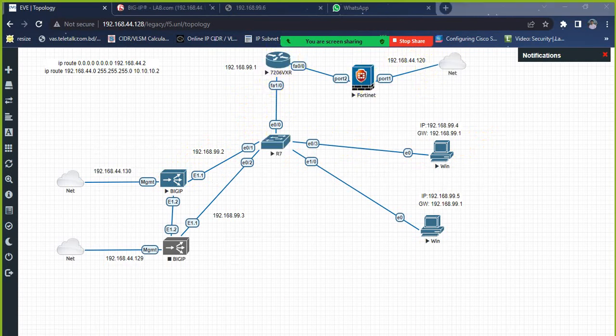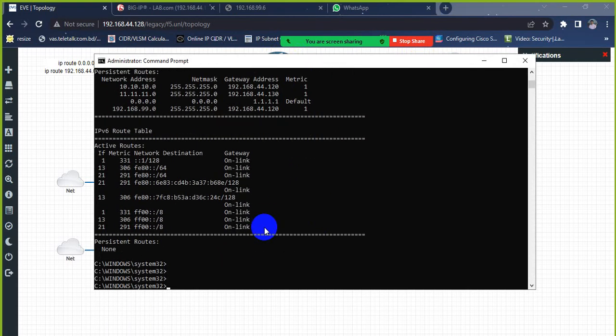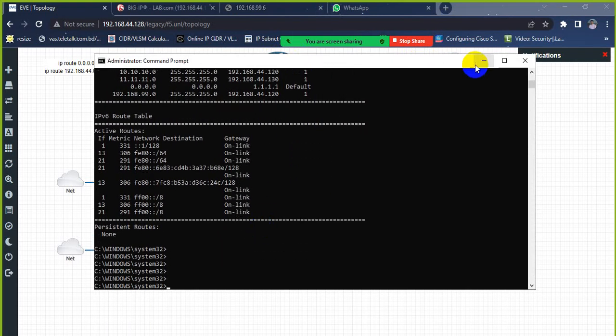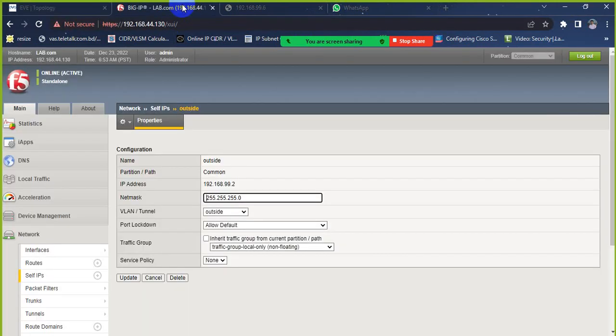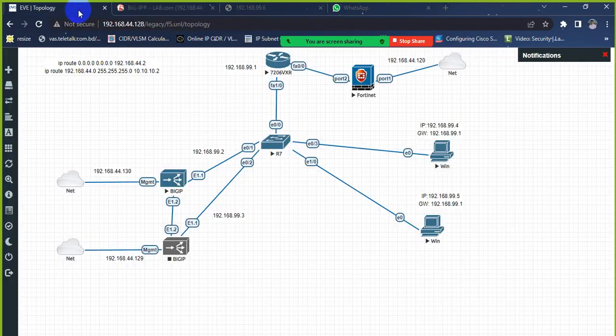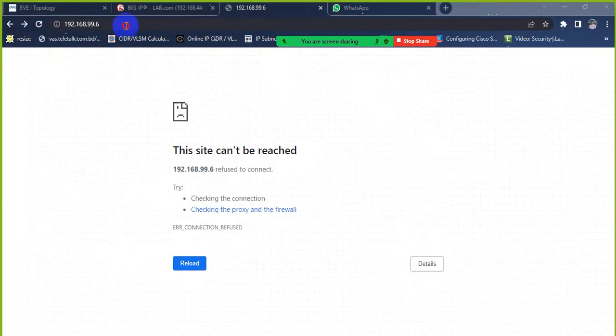After that configuration, I am able to get the ping from my PC, and I am also able to browse on my web browser through that IP. So now I am going to try my virtual IP login.